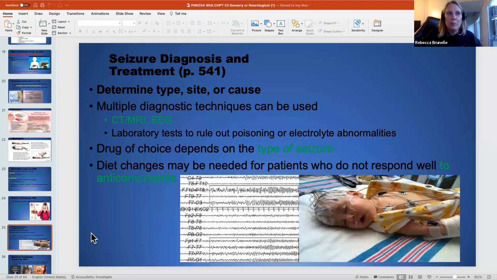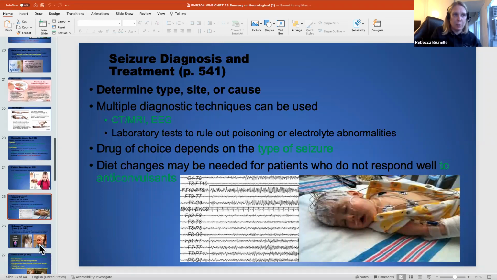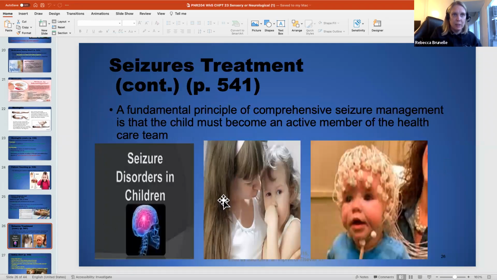If they have a seizure disorder, they'll end up on what's called an anti-epileptic medication, depending on the type of seizure they have. Most of the time they respond well to anti-epileptics and can lead a pretty normal life. There are some other categories of treatments, like some kids are on a ketogenic diet, or have what's called a vagal nerve stimulator to help control their epilepsy. But most of the time kids respond to anti-epileptics.